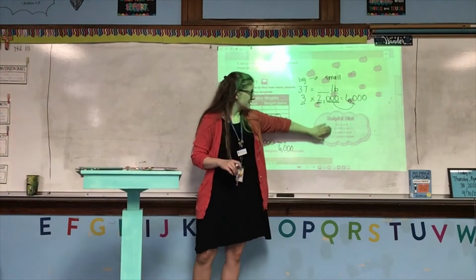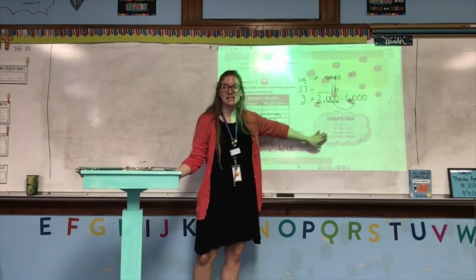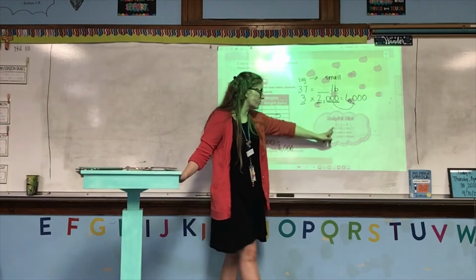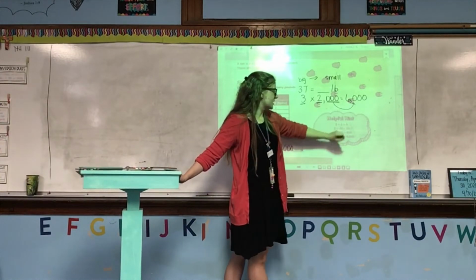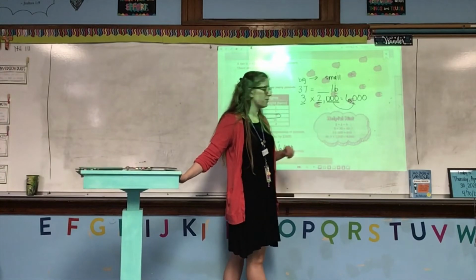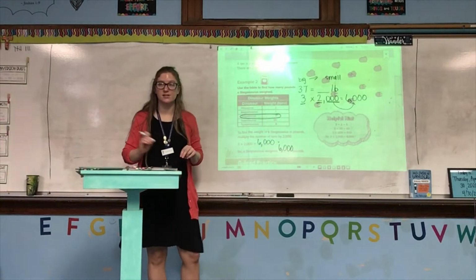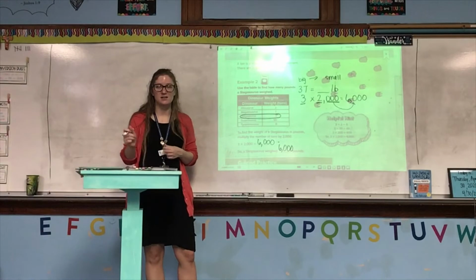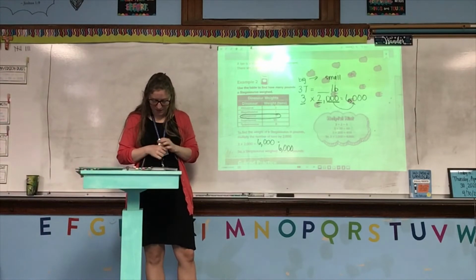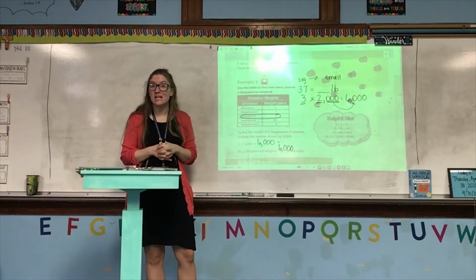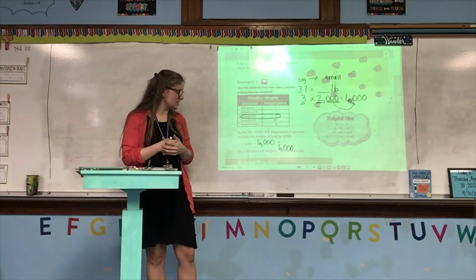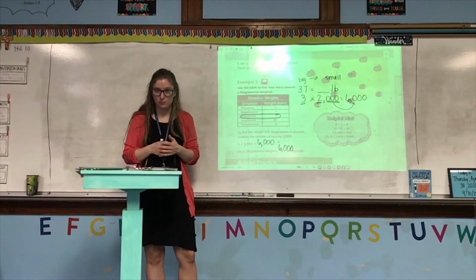Remember, this helpful hint shows you basic facts and patterns. You take the basic fact, 3 times 2, it equals 6, and then every time you add zeros to the end of the factors, you also put them at the end of the product. Okay, so figuring out tons is actually one of the easiest conversions that we'll see. So let's go ahead and move on to the guided practice, and we'll do that together.